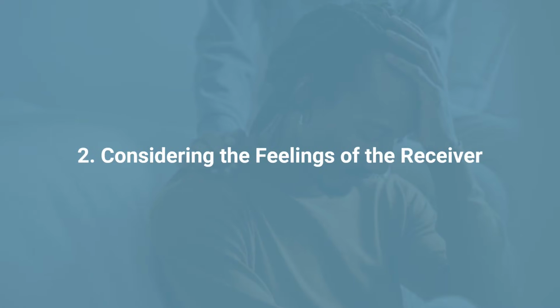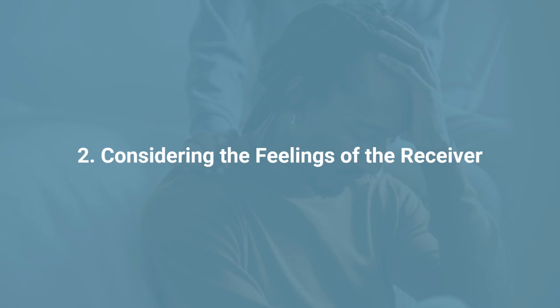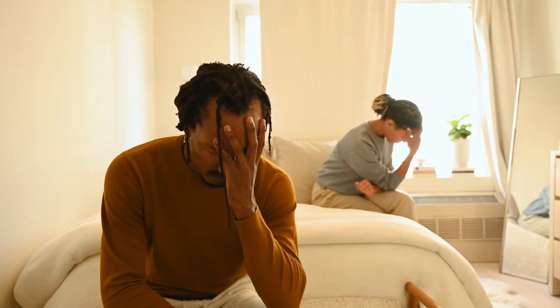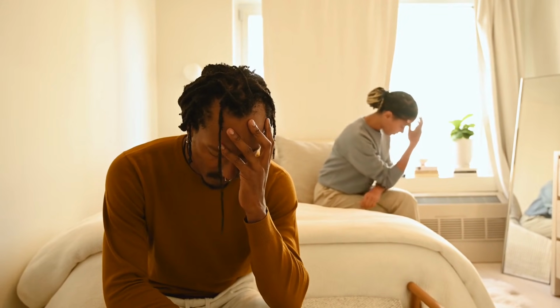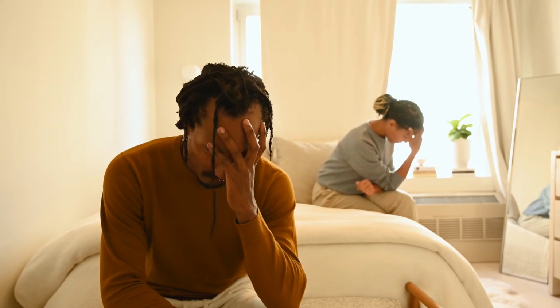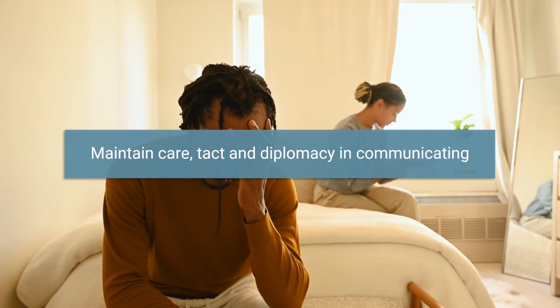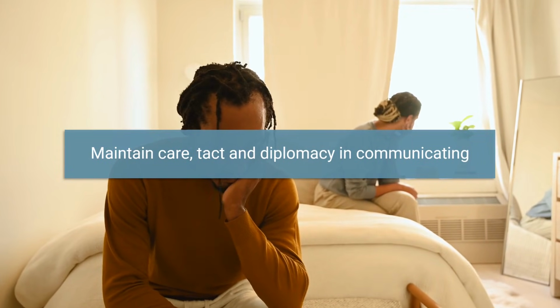Number 2. Considering the feelings of the receiver. Humans are not only cognitive beings, they too are emotional. If one is careless with one's words, tone, and nonverbal gestures, it could negatively affect other people. In order to be ethical in communicating with others, it is best to maintain care, tact, and diplomacy in one's communications.